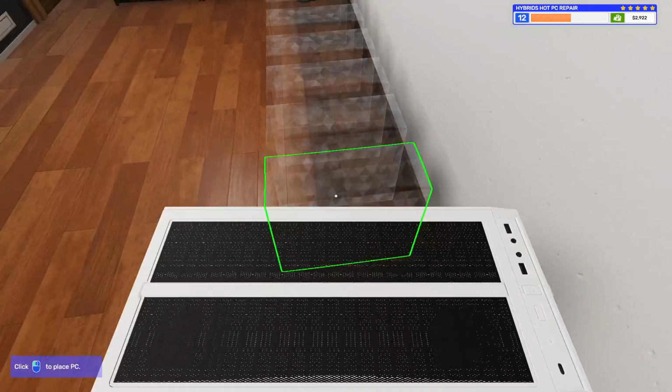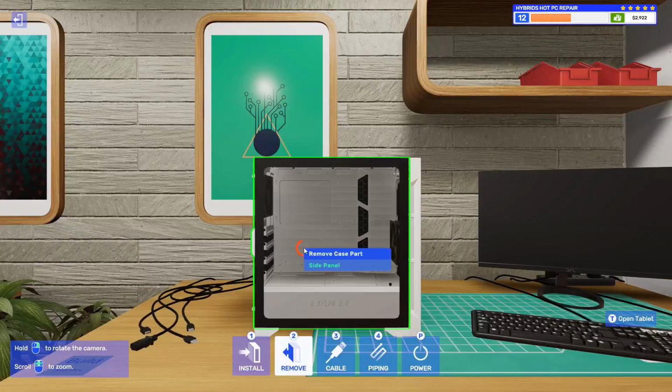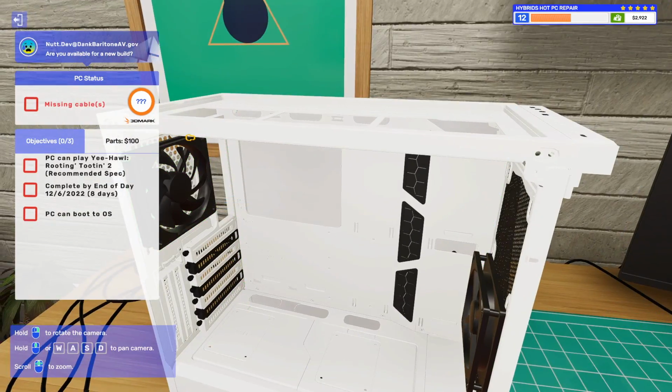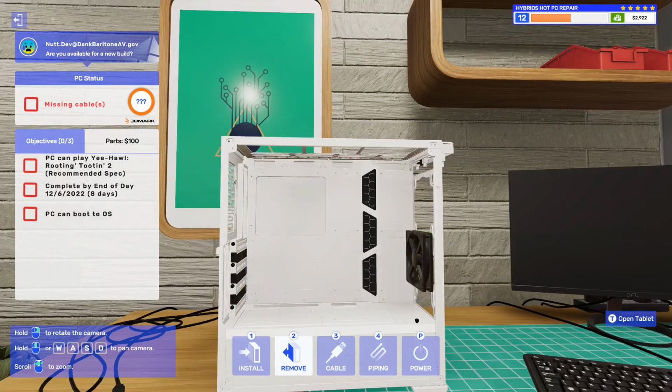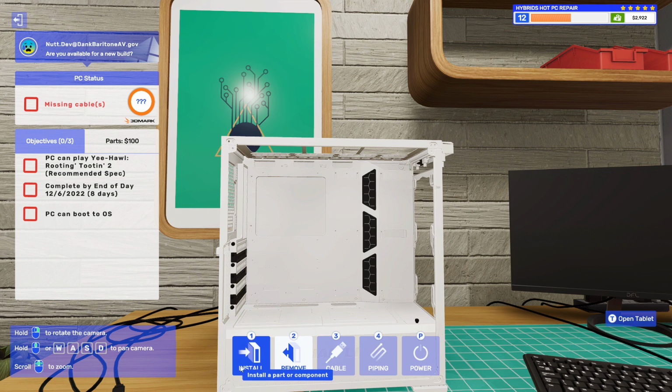Oh, there it is. And, yep, there we go. Right. Let's pop this up on the desk. Gonna take off all the panels because I never know where I'm gonna put things. Take off the fans as well because we definitely don't need those. Got to take off the vent off the front, and now we can take off the crappy fan from the front as well. Brilliant. All right, cool.